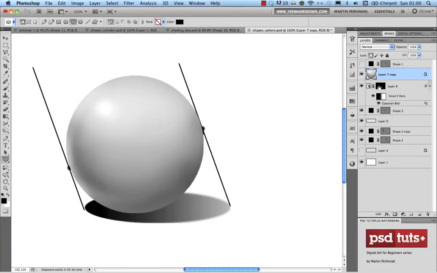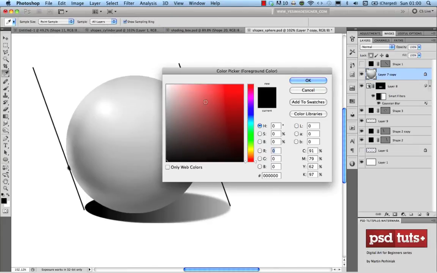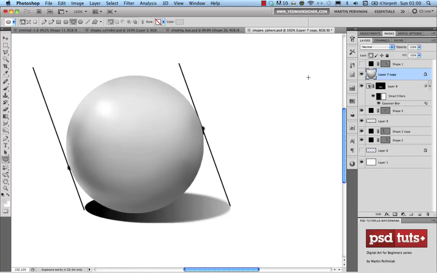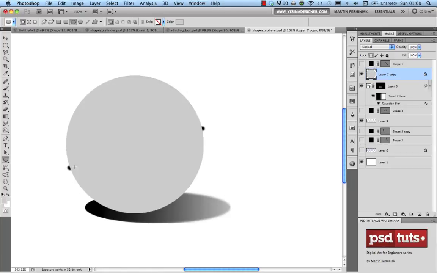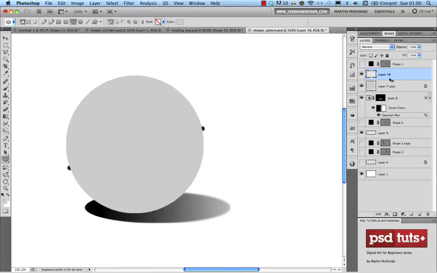Now let me fill in this shape with a basic color, something like this. Maybe keep those 2 points just to help me remember the core shadow. I don't really need that line. I will imagine that core shadow line, and I'm going to create a new layer and clip it onto the other layer. I select the black color, 5% opacity, big soft edge brush, and I start with the core shadow area. That's the most important part.